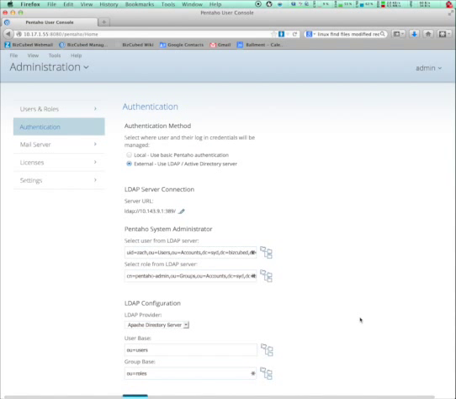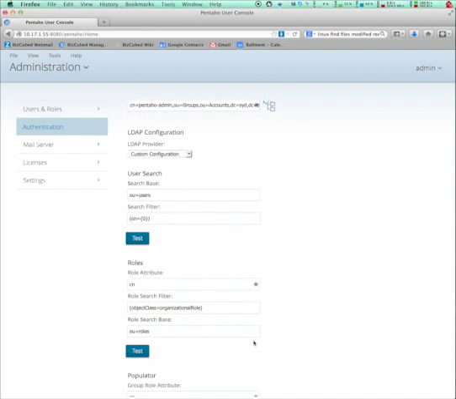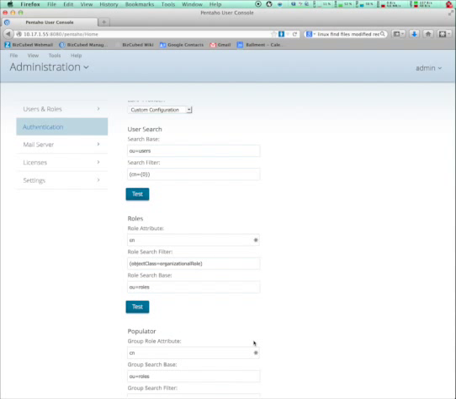Now the next part that needs to be updated: because we're using a generic LDAP, we're not using the Apache directory service, we need to change this to custom configuration. If you're using Active Directory, you'll also need to use custom configuration, and you'll need to use slightly different search requests than what I'm using here.